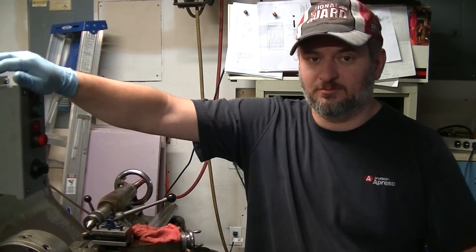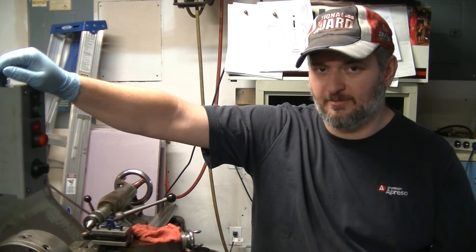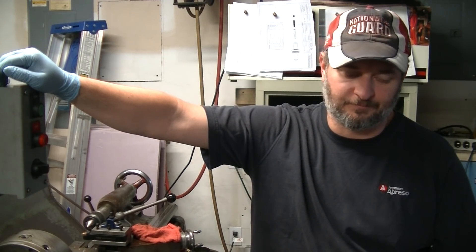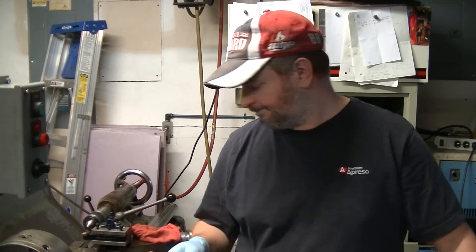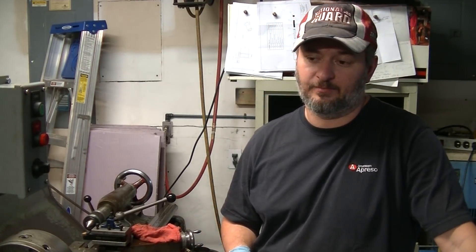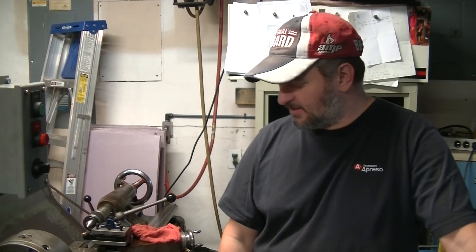But this is his handmade clamp. We don't have enough time for me to sit here and work with him on every little part of what we do on the lathe. So I'm using the evening time to get ahead a little bit. What I'm going to do is take another piece of this 303 stainless — the same kind we used for the pins — and turn it down to 3/8-16 with an integrated ball nub on the end so we can put a handle through and press it.